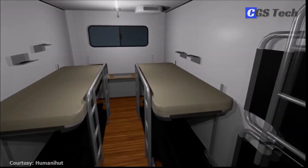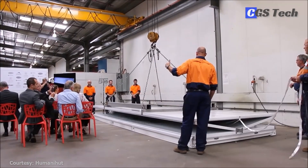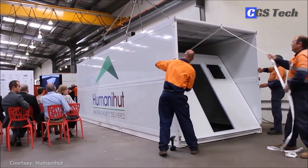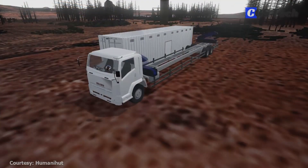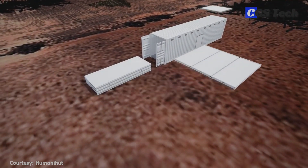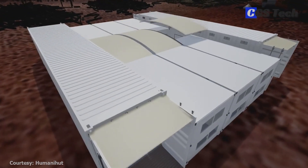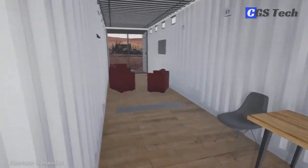Each HumanaHut can sleep up to eight people and has power and water hookups, a table, benches, sink, and heating. It is insulated and can withstand harsh weather conditions. A unit can be erected in five minutes by a small team and a forklift. These pop-up foldable containers are quick and easy to set up or pack up, whilst leaving a minimal environmental footprint. Structures are strong, rigid, and climate-controlled, with a 20-year lifespan. A HumanaHut system proves to be more cost-effective in the long run compared to alternatives such as prefabricated buildings and tents. Because the utilities are all above ground, ground preparation is usually not necessary. The HumanaHut field infrastructure system can be installed on soft or hard ground and can utilize power from any source, including grid-connected, off-grid with a generator, or renewable options.